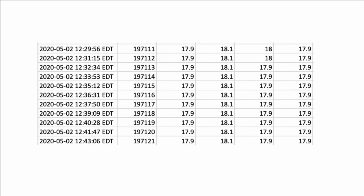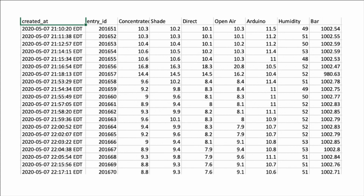So if you look at these, this was a test that we did. I had all 4 sensors coupled together. They were side by side, and you can see that they are not the same. They have variance between them. Column A is generally a little bit lower than column B. Column C is also generally a little bit lower than column B. So we are taking data to calibrate for that. So these numbers are not exactly accurate for a calibrated purpose. In the end, that's what's going to happen.